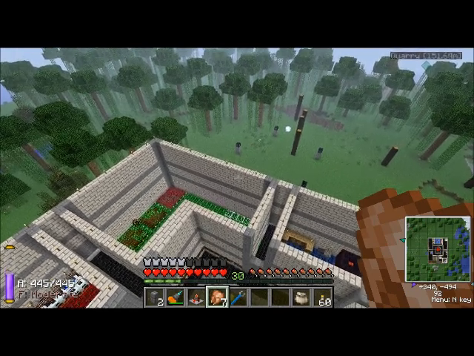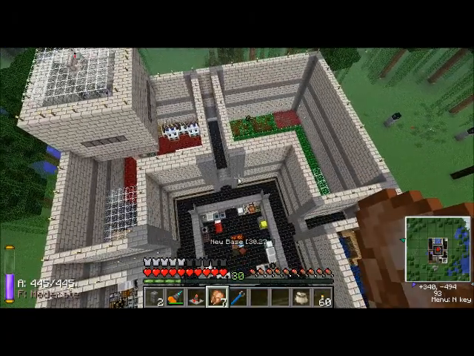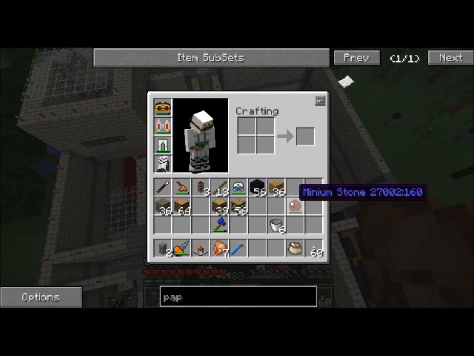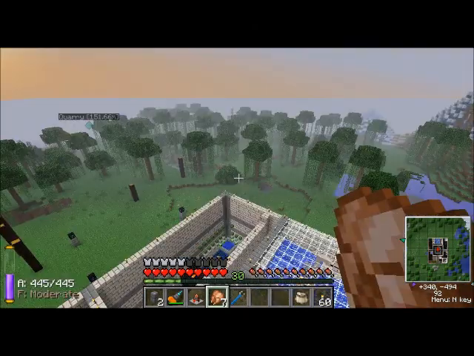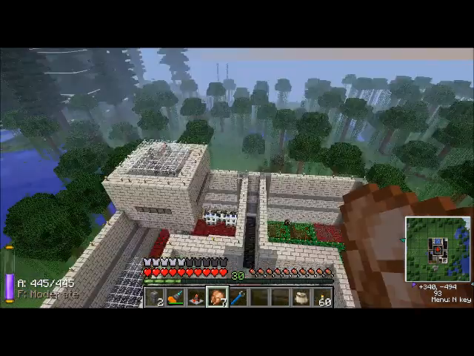That'll be next. The nice thing with Equivalent Exchange 3, you can just use this Minium Stone. I don't even know how to pronounce that. And I can make ender pearls, so I can find the stronghold real quick and be able to go against the dragon there.